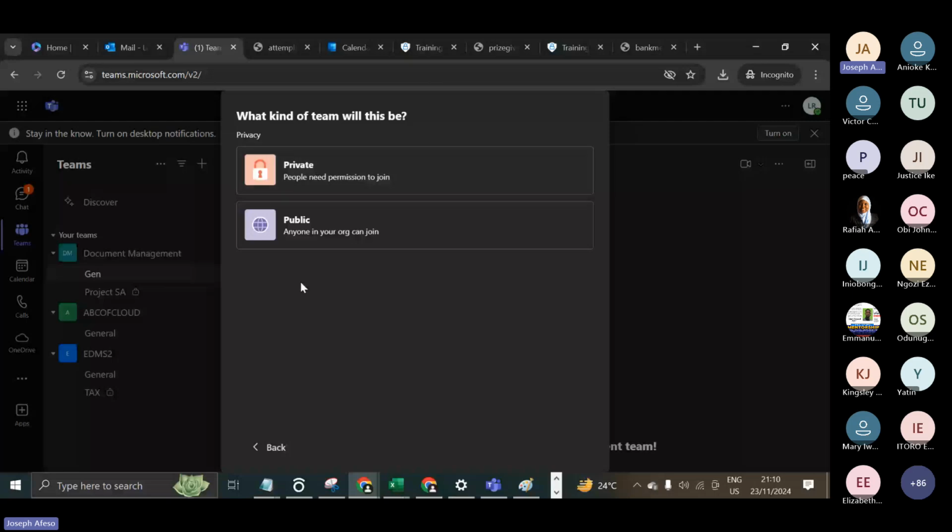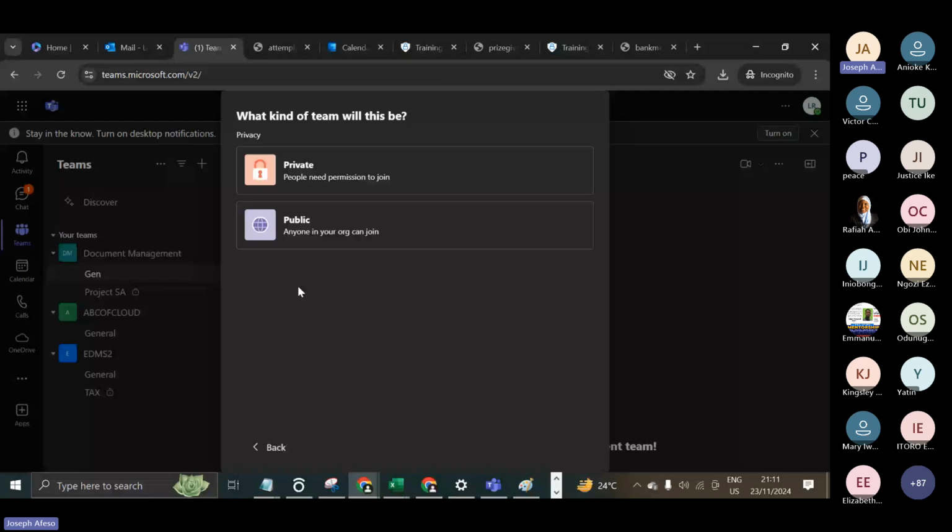The reason why LabRat does not have this is because it is only the global administrator that can create an org-wide team. LabRat is not an administrator. And even if he is an administrator, if he is not the global administrator, he is not able to create an org-wide team. What is an org-wide team? An org-wide team is that team that automatically adds everyone in the organization to itself. So once you create an org-wide team, you don't need to add people to it. Just leave it dynamically. People will get added to that team.